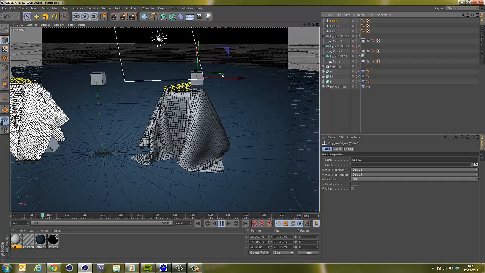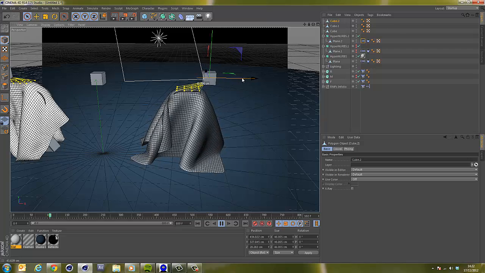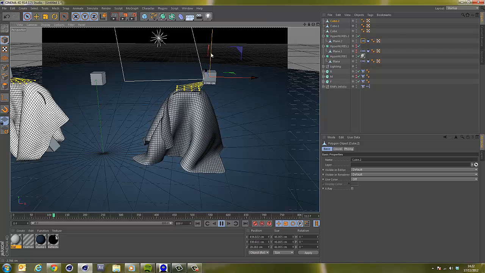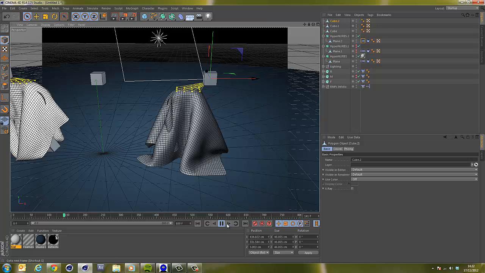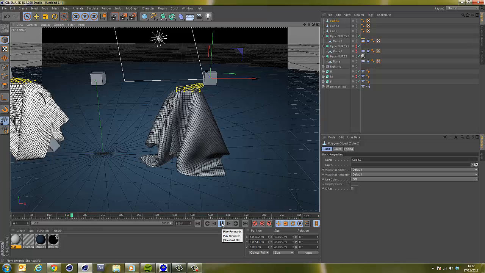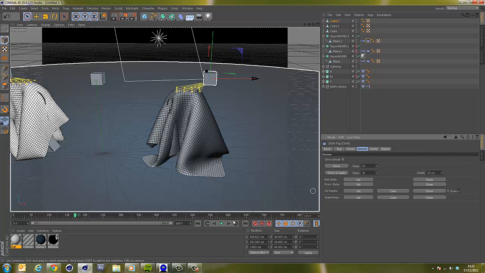Let's turn the hypernurbs back on so we can see what's going on here. So I want to move this way. Move it up a bit, forward a bit. There we go. Right, let's give that a moment just to settle. Okay, and then the dresser and set the initial state.